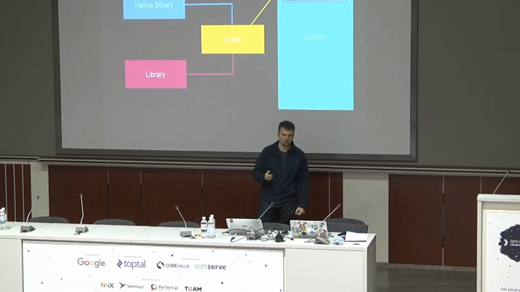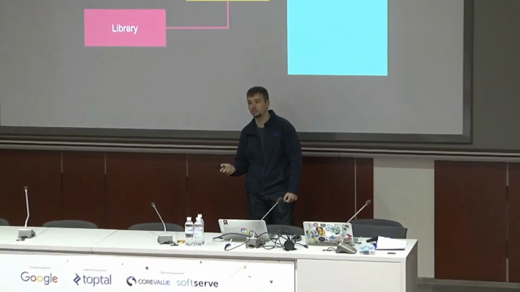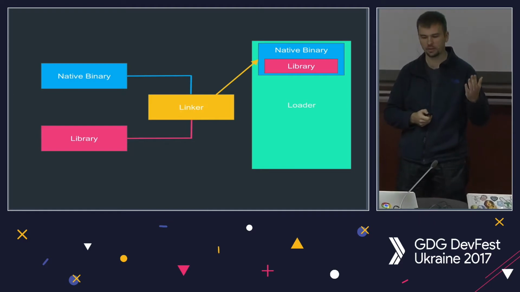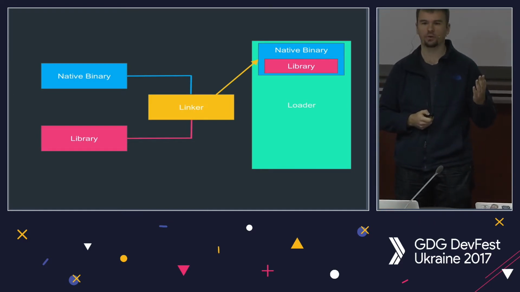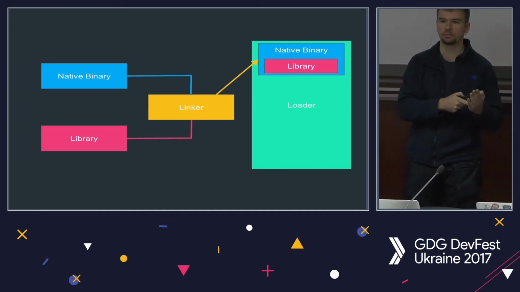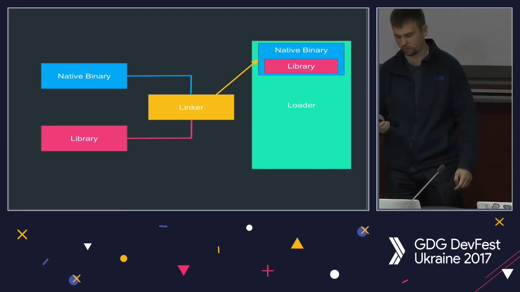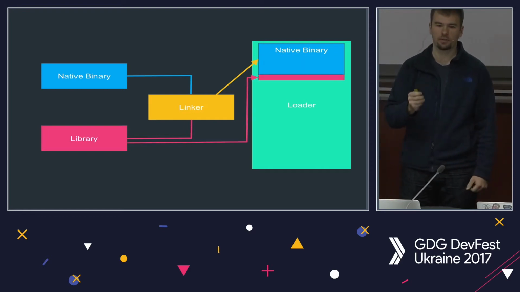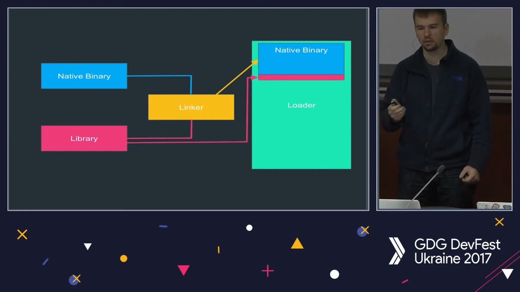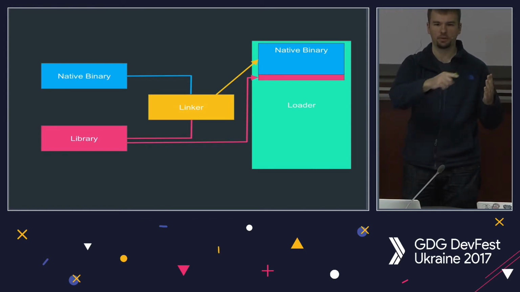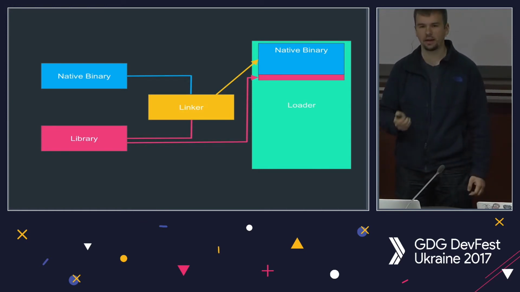The downside to this is a huge waste of space. It's a massive waste of space. Imagine that you have a phone with 300 apps and each one has a copy of libc. You'd need like a 1 terabyte phone to have 300 apps. No good. Also, if there was ever a patch to libc, you would have to update every one of those applications. No one got time for that.